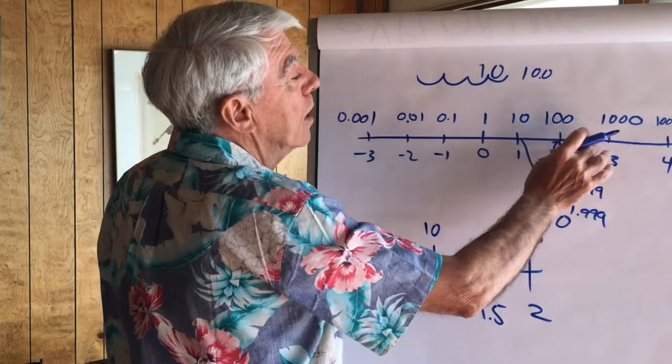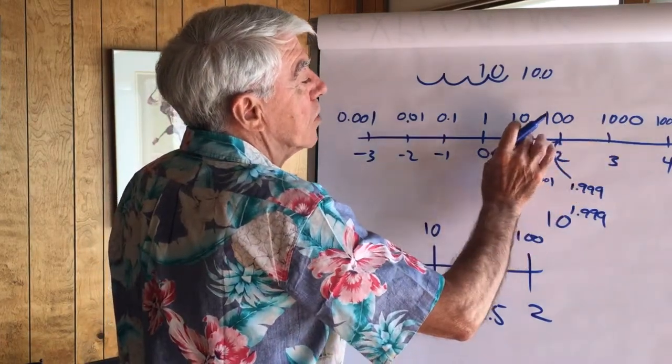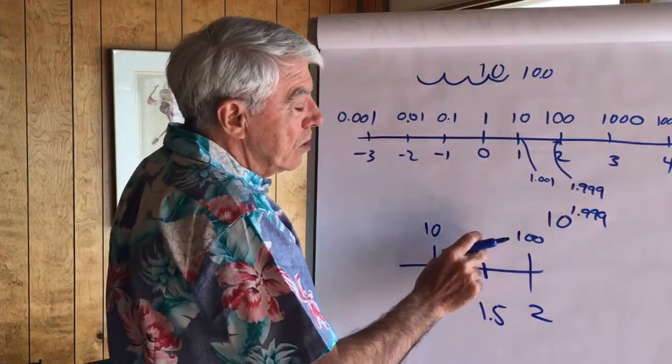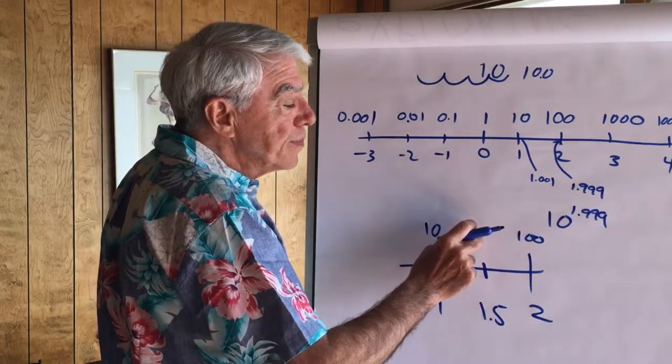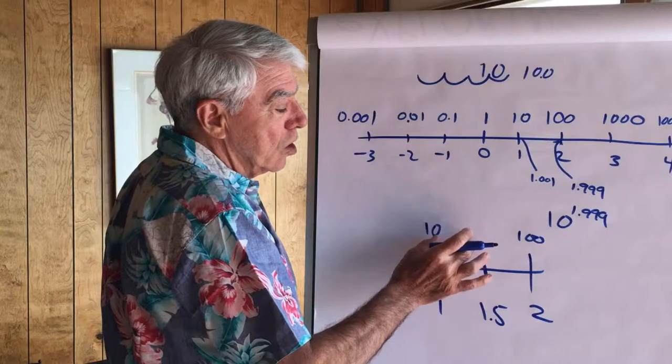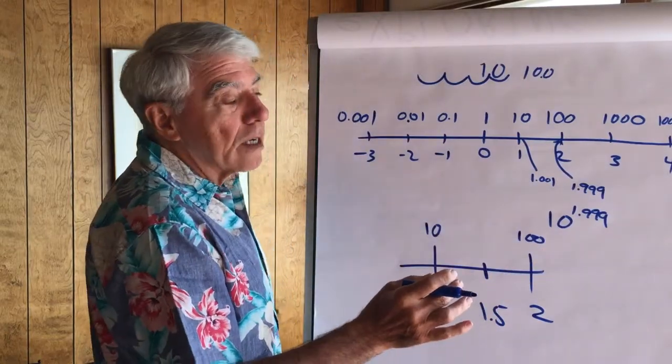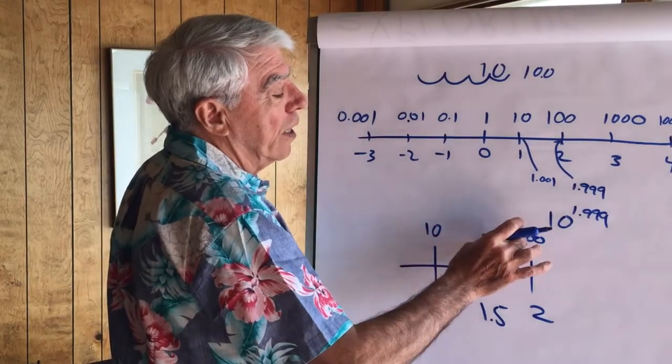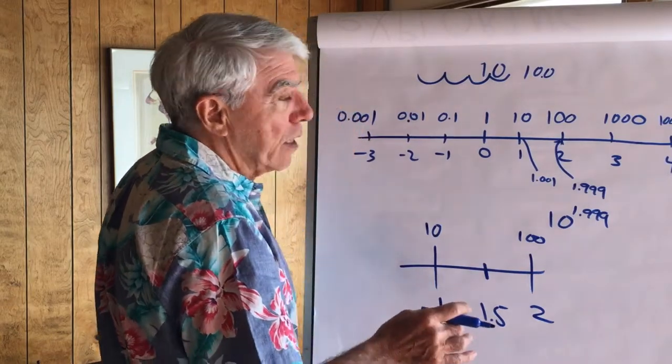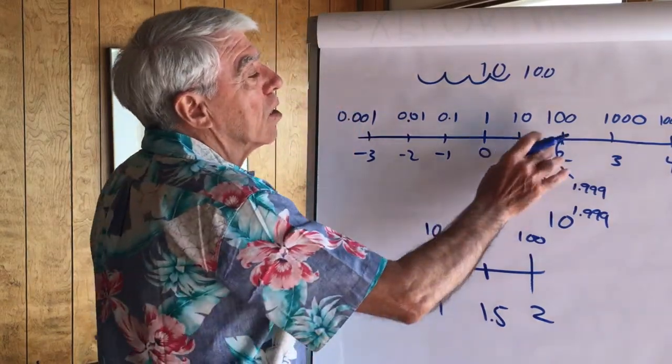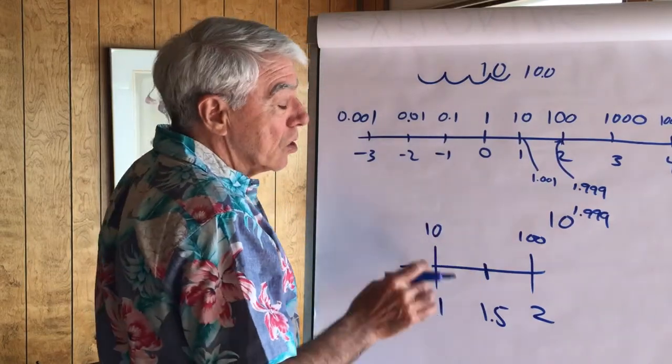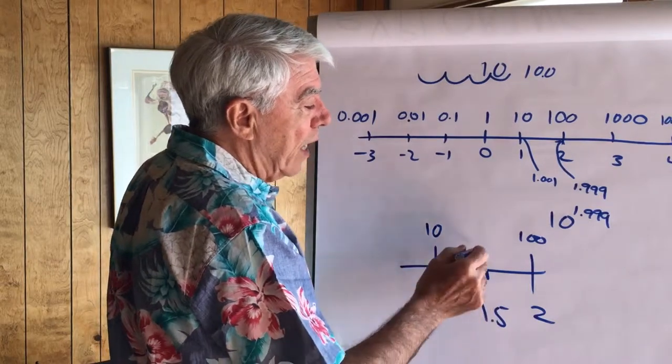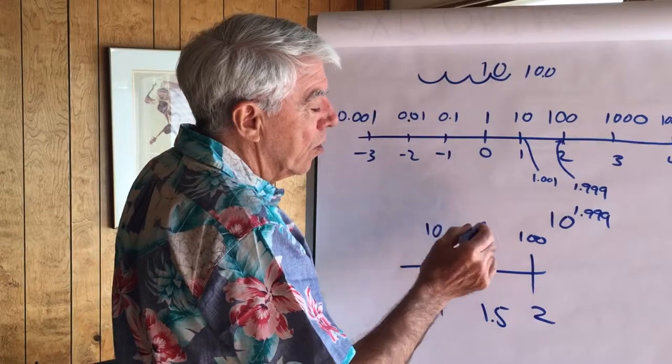From here to here was 90. From here to here was 900. If this were halfway in between, say 50, it would say that the speed here is the same as the speed over here. Because here you've gone, well, close to it. Here you've gone 40 and here you've gone 50. It's roughly the same speed. But we know that it goes faster and faster and faster. So, in fact, it's not 50. The number of 10 raised to the 1.5 would be around 33.